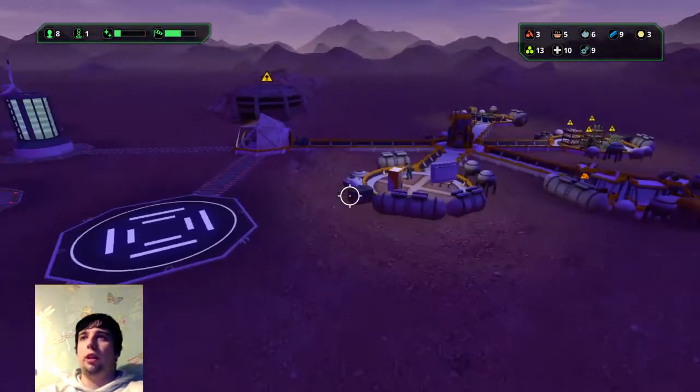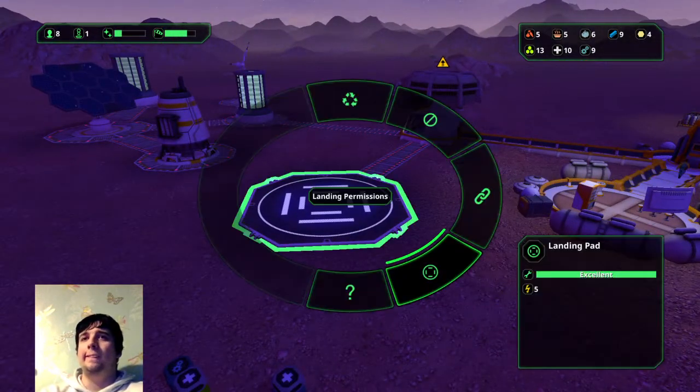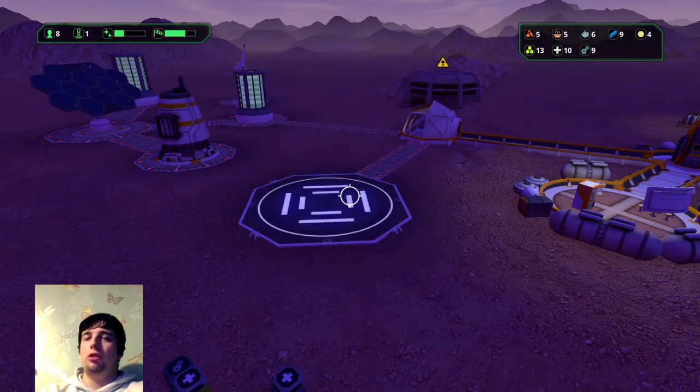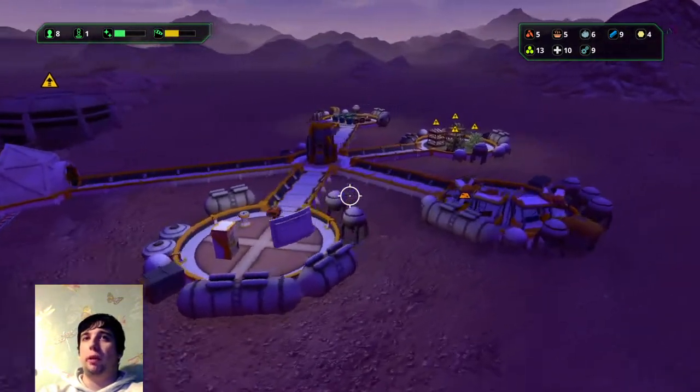I might put a little bit on workers as well, because you need workers as well to just do bits and bats around the base.